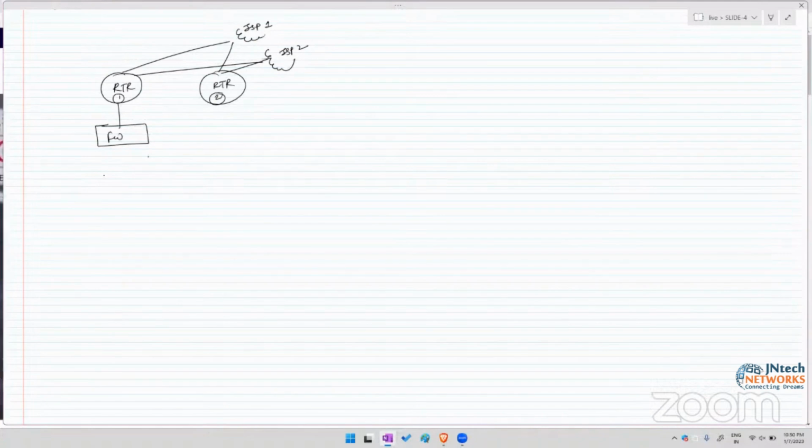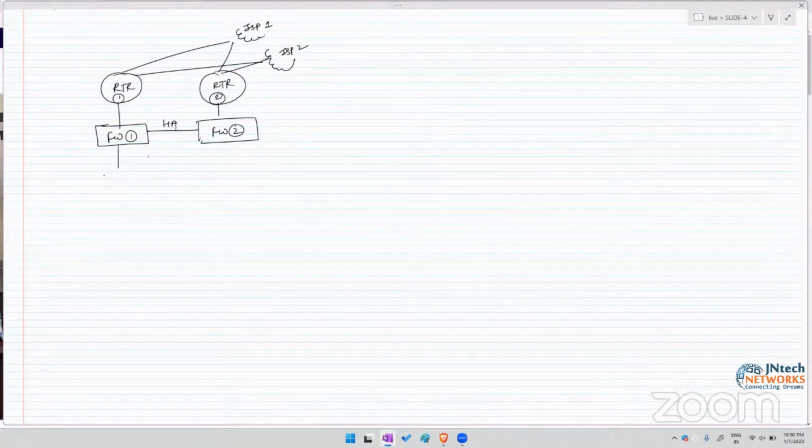And both routers are connected with ISP1 and ISP2. This kind of design we are getting. Now, those routers are connected with firewall 1 and firewall 2, and on this firewall we are getting the HA concept. Clear?